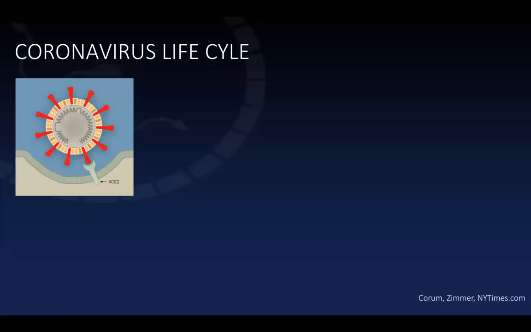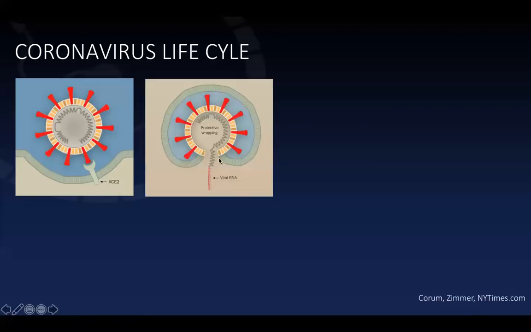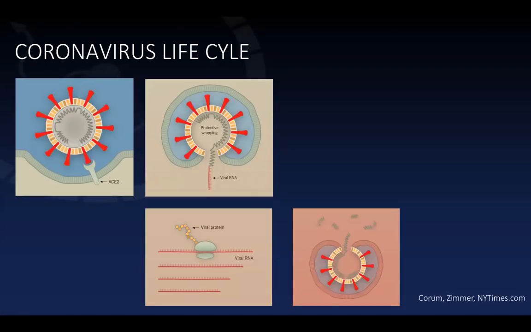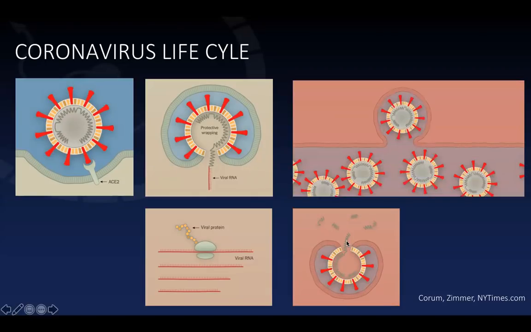A quick look at the coronavirus life cycle helps us understand its imaging features. The virus is named for the appearance of the crown because of the spike proteins on the surface. Those proteins bind to the cell's receptor — in this case the angiotensin-converting enzyme 2 receptor, ACE2. It binds to the receptor and is taken into the cell, where its RNA migrates into the cell cytoplasm and hijacks the cell machinery for making proteins, such that new viruses are produced and released from the cell.